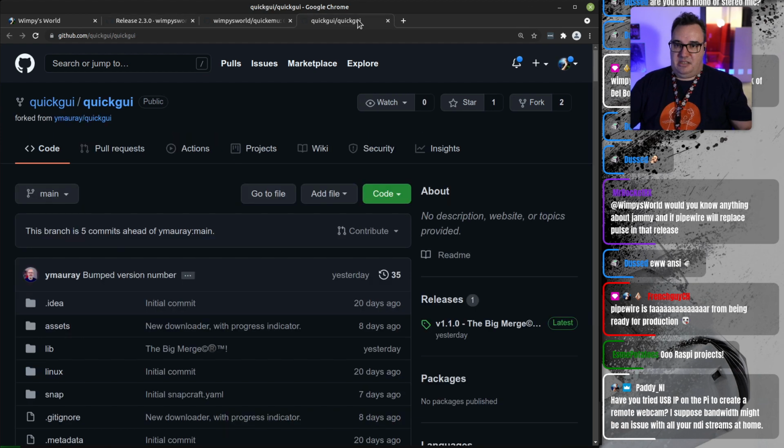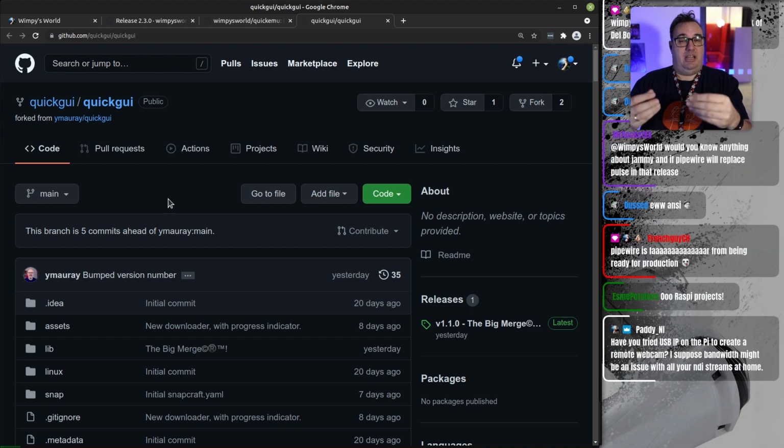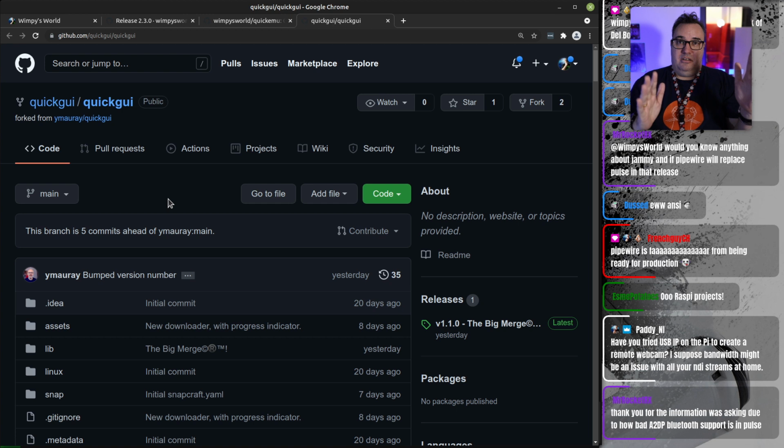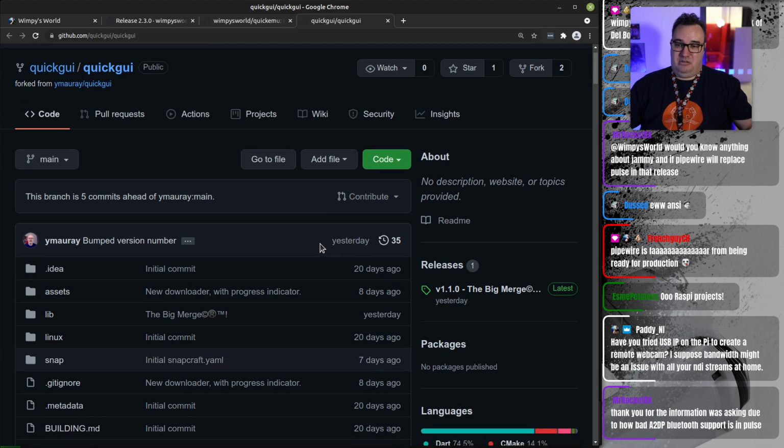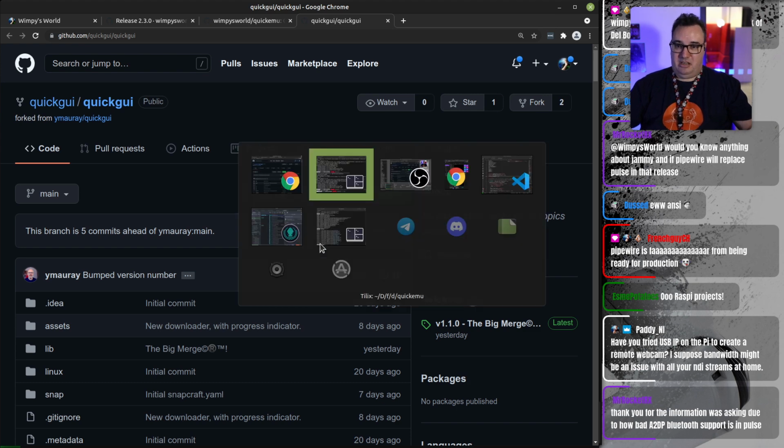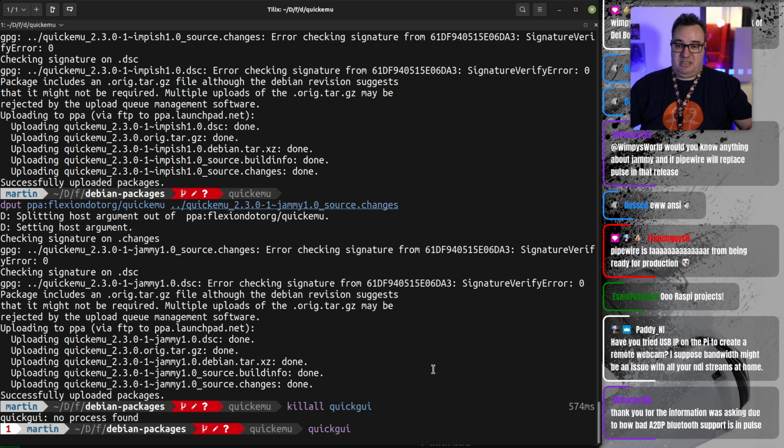So this is the project. Quickgui now has its own org on GitHub. So it's Quickgui in the Quickgui project. Yannick and Mark in our Discord had a chat a few nights ago, and they agreed that they would use Yannick's Quickgui as the foundation. Yannick's Quickgui was just a front-end to Quickget, the downloader, and Mark had written a virtual machine manager component in his Quickemu GUI. So what they've done is they've melded the two together. So Mark's VM manager piece is now a part of Quickgui. So everything is here and the two of them are collaborating on this, and I thought we'd take a quick look. So this is implemented in Flutter.